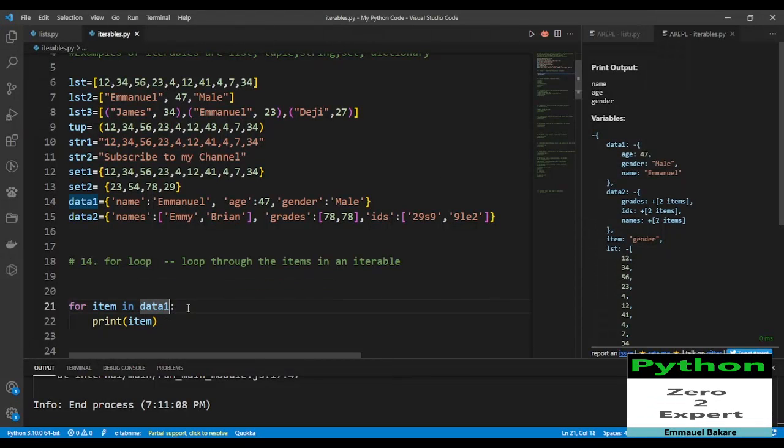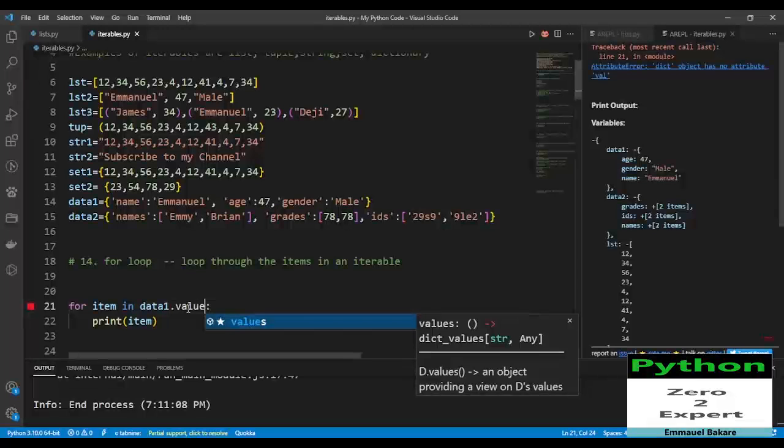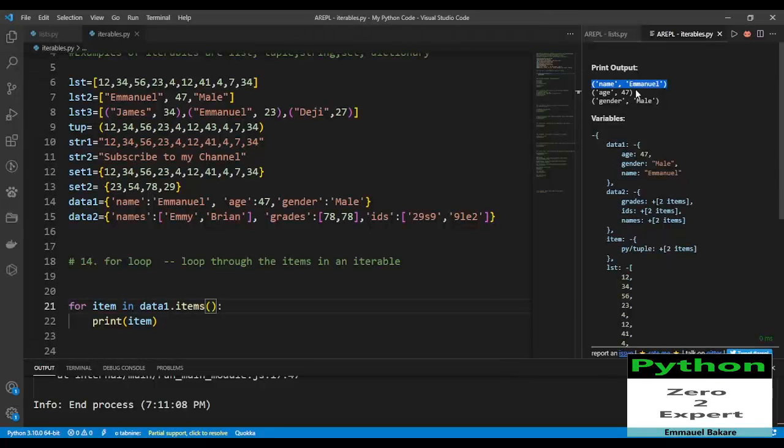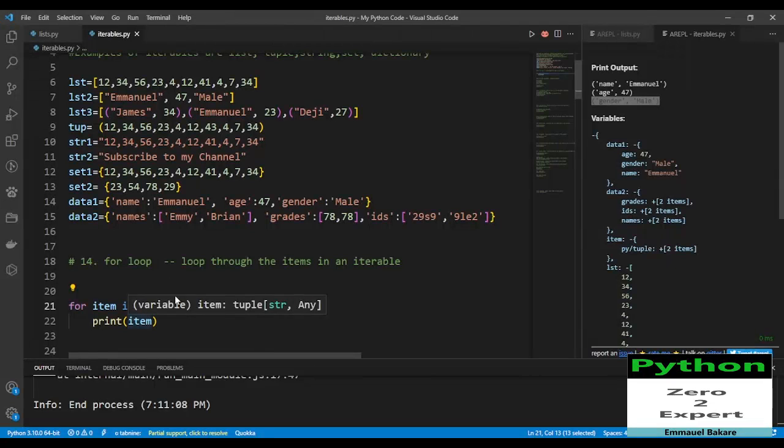If you want to print out the values, you can use the dictionary method values, and then it prints out each of the values. If you want to print out the key and value, you can use items, and the key and value will be printed out in a tuple. If you're printing out a string, it's going to print out each item in the string. Let's print out str2.